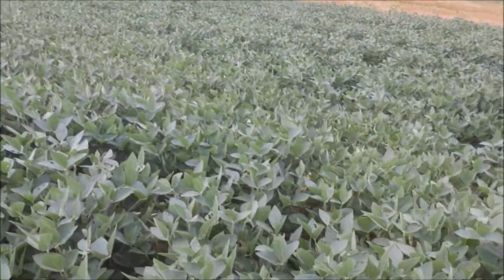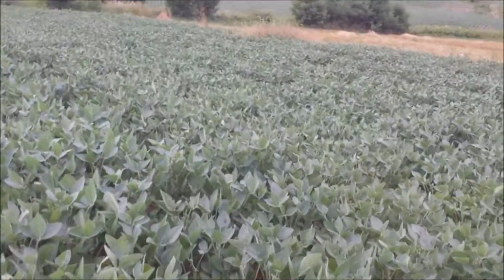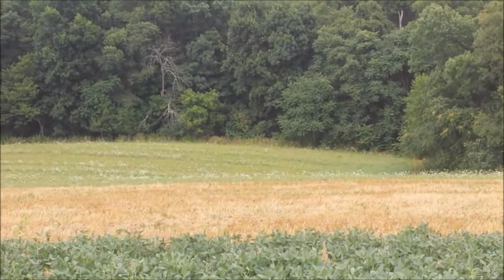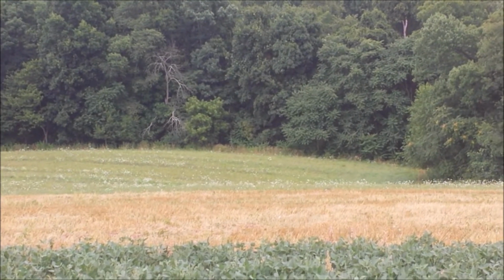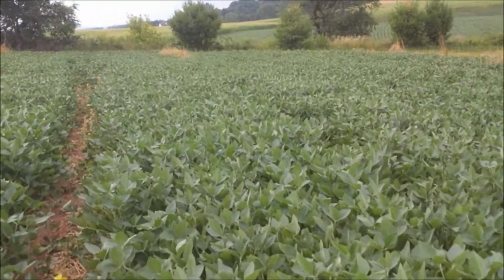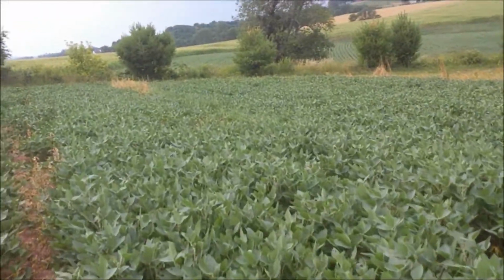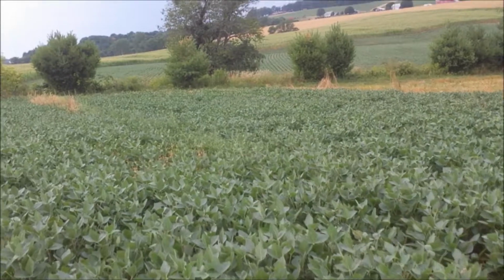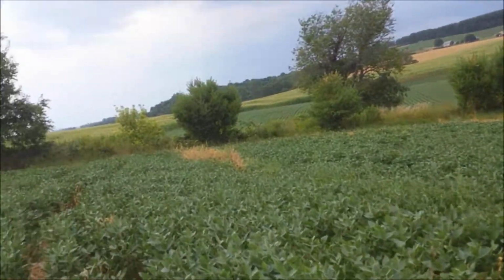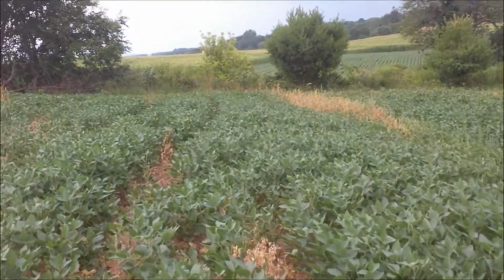Which, it is what it is. And then down there's a hay field, which probably this year we won't get any second cutting of hay, because it dried up and the grass is still really short. So even if we do, I'm short mulch bales this year again. There's enough weeds in the hay that warrants just mowing it for mulch. And then I'll spray it again. I'll spray it with 2,4-D just to kill off the weeds.